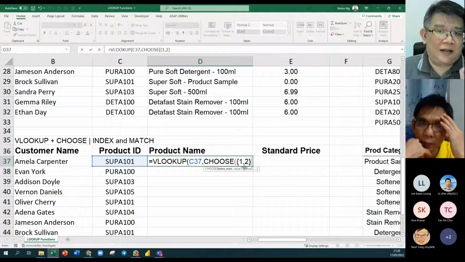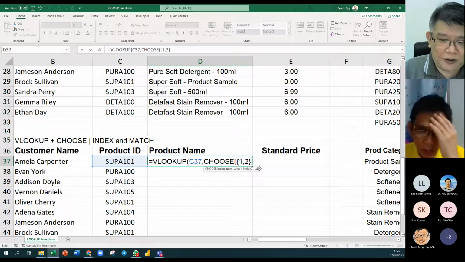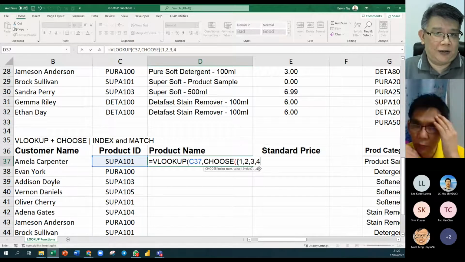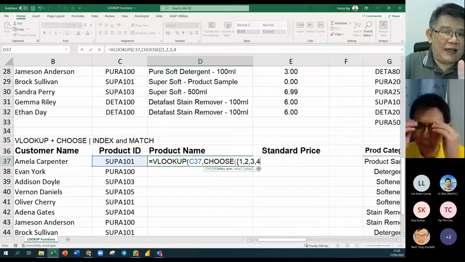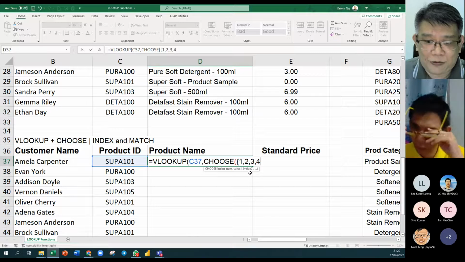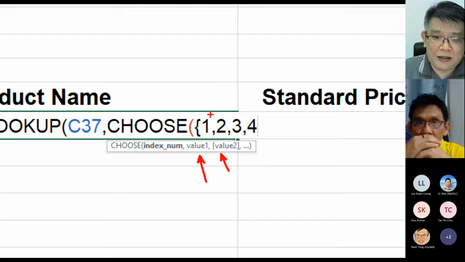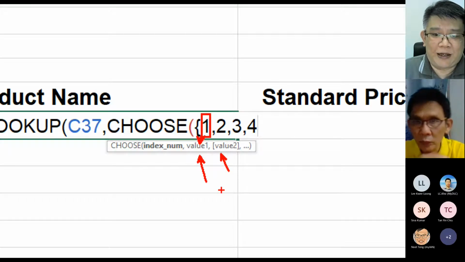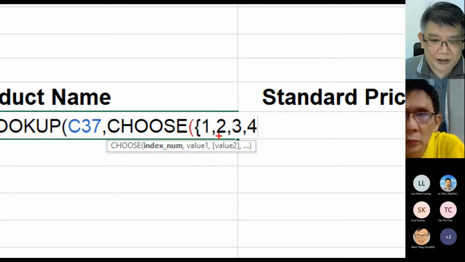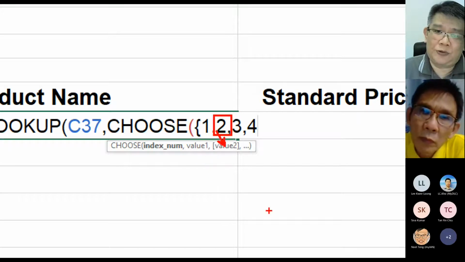Okay, and I use comma. I didn't use semicolon. So no, let's not go too deep into that. Just remember you need 2 columns. If you say no lah, Kelvin, 4 columns. Okay, you want to type 4 columns, you just go ahead and comma 1, 2, 3, 4. You cannot say 1, 4. You must put 1, 2, 3, 4. So 1 represents value 1. 2 represents value 2. Now they have value 1, value 2 down here. You see this? Value 1, value 2. So the number 1 here is actually referring to value 1. The number 2 here is referring to value 2.